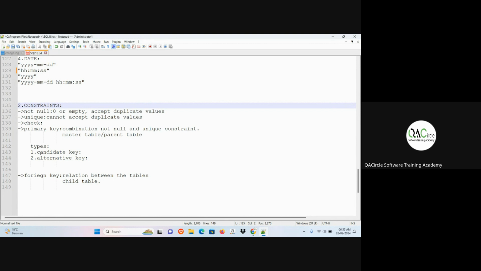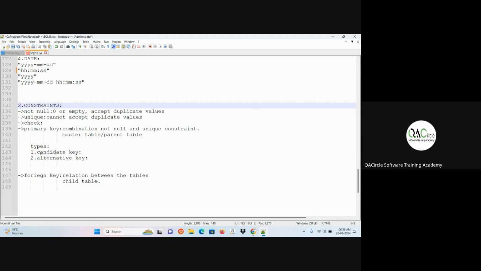Next, write down types of primary key. In that, the first one is candidate key.